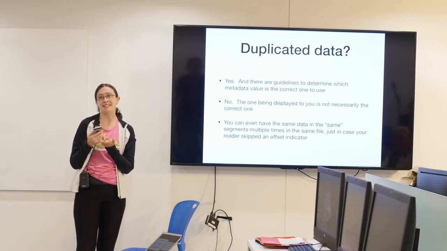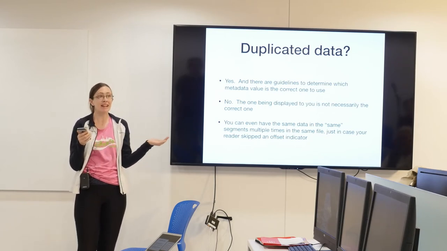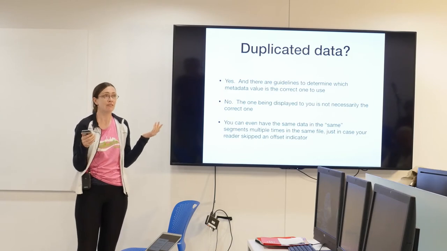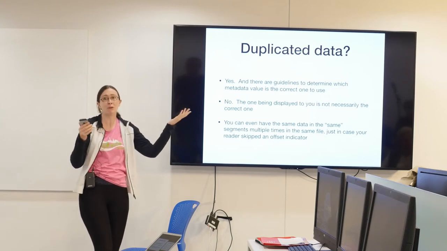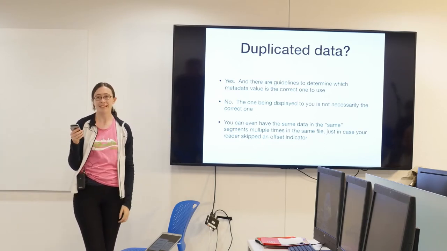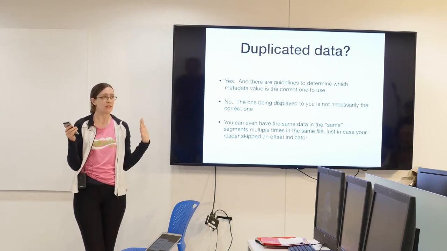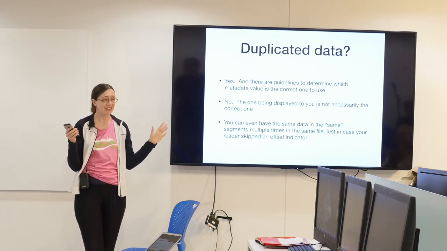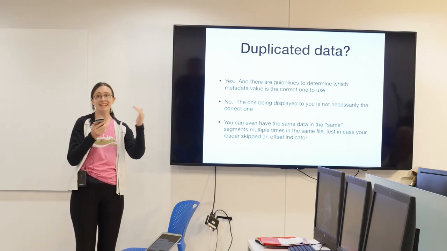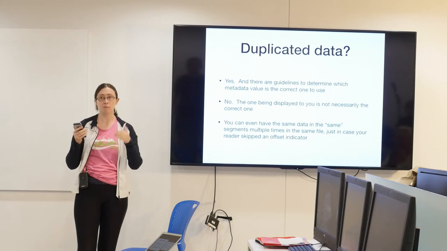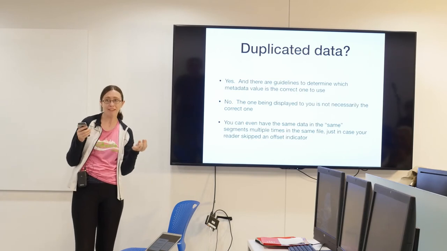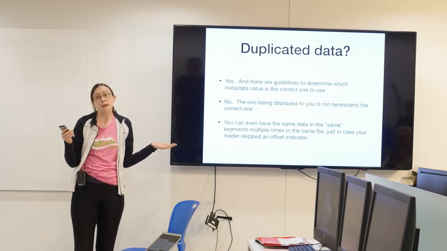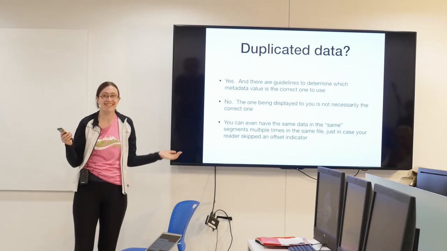And you're wondering, couldn't this result in duplicated data between some of the photographer info in EXIF in APP1, XMP, and IPTC-IIM? Sure it can. I mean, we even have the same EXIF info in binary form in two different parts of the file depending upon what the writer is. It's interesting. So yeah, there was a Metadata Working Group that put together guidelines on how to shuffle it around and determine which field should take preference between XMP, IPTC-IIM, and EXIF. And you might be getting the right one. It depends upon your reader, really.